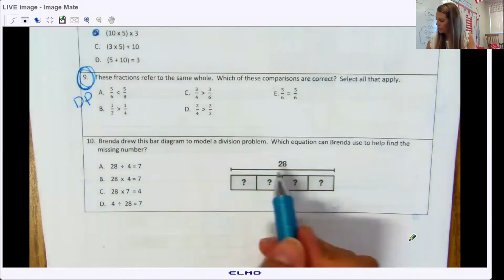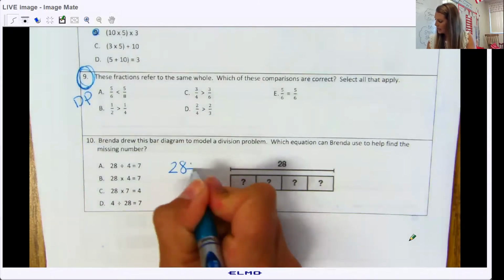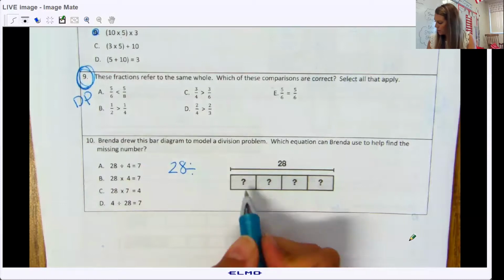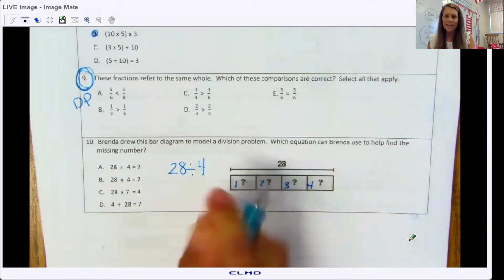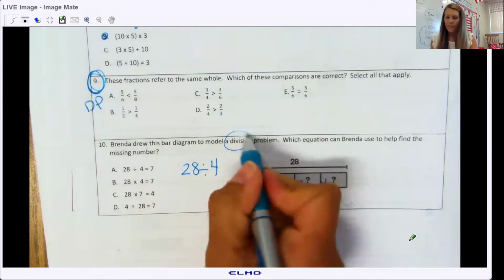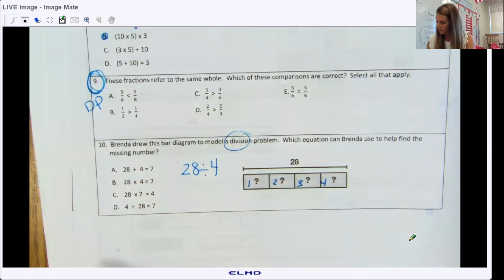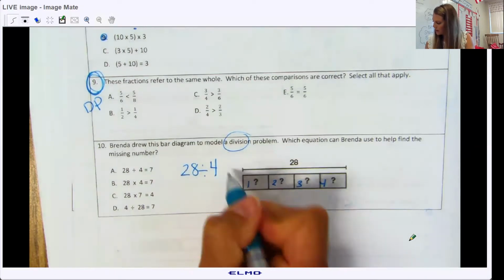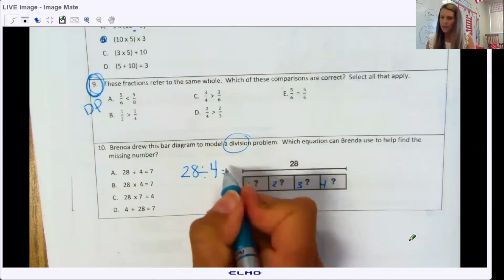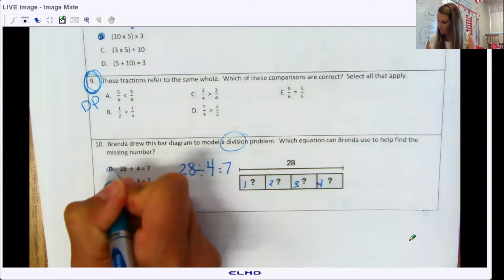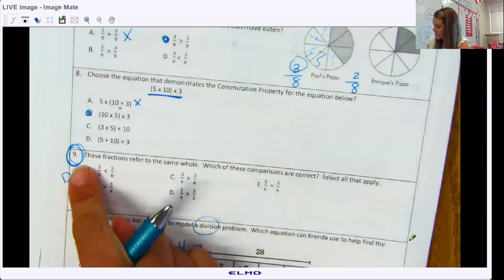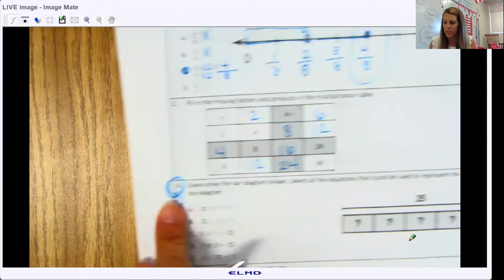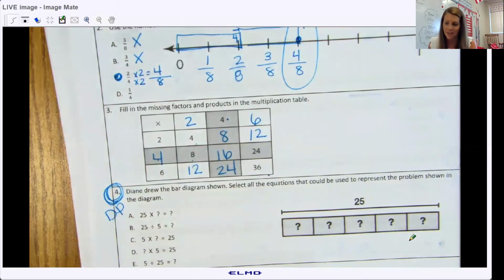All right, well, we know we started with 28 and we are splitting 28 into how many groups? 1, 2, 3, 4. So that is dividing it, because they told us division, into 4 equal groups, okay? So 28 divided by 4 does equal 7. So your answer should have been A. All right, friends, you are doing 9 for your discussion post. You are also doing number 4 for your discussion post. You are not done then, okay?